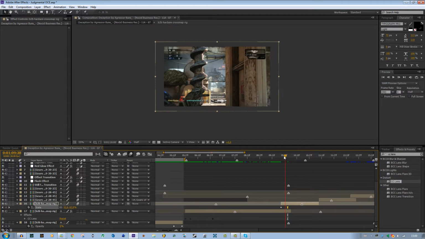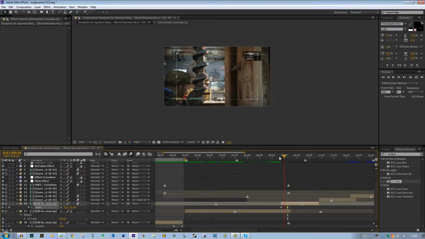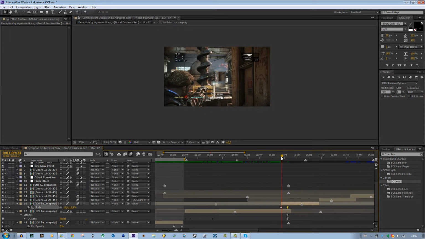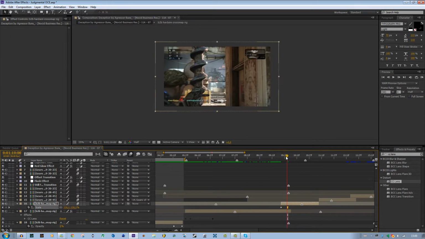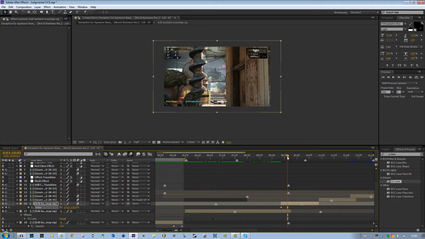What this does is it smooths the keyframe a little bit, like it goes a little bit slower when it's approaching the keyframe, and also a little bit slower when it's going away from the keyframe. And then I go here and set it back to 100.